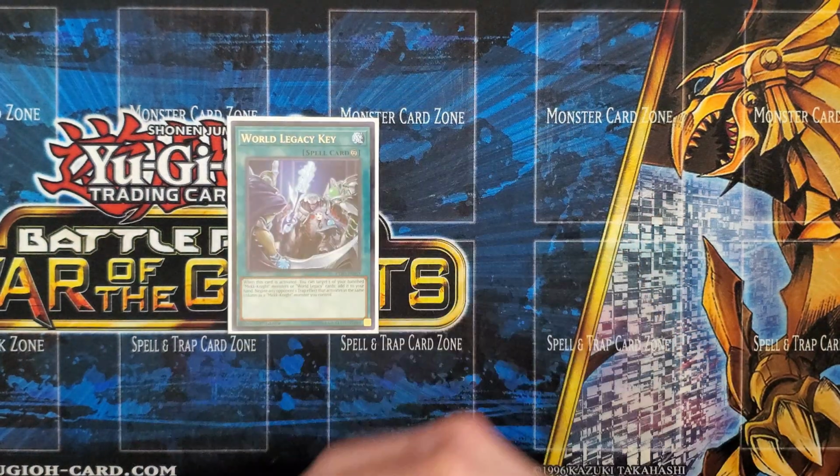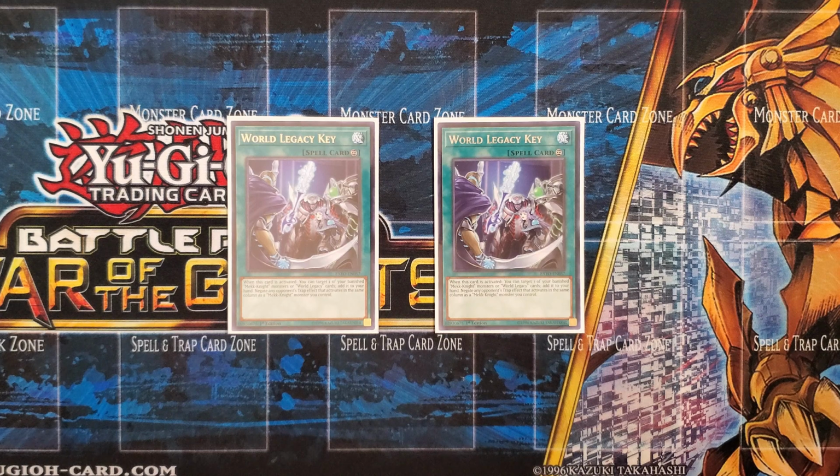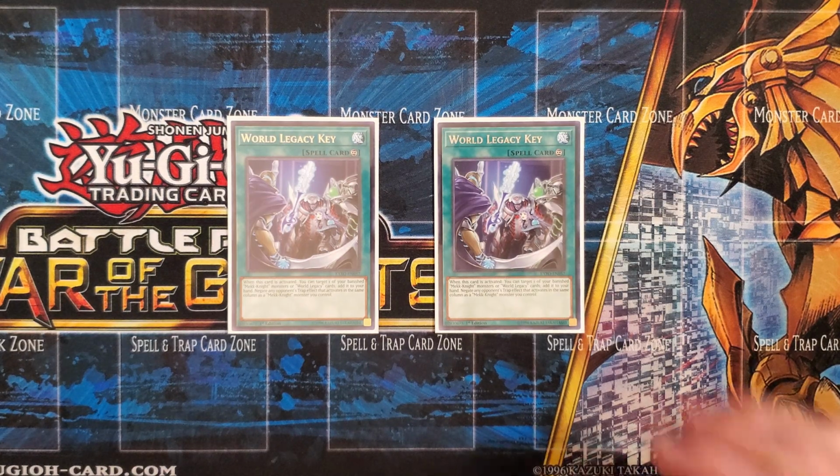I also play 2 World Legacy World Key. When it's activated, I can target a banished Mekk-Knight or World Legacy card and add it to your hand. And it also has the effect to negate any opponent's trap effects that activate in the same column as a Mekk-Knight monster.